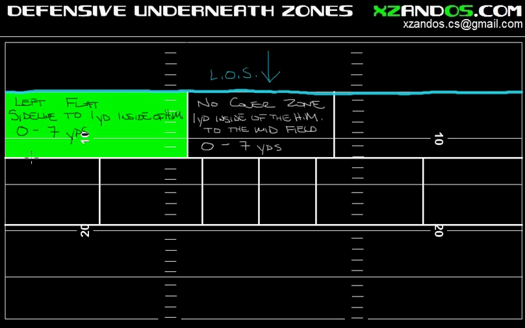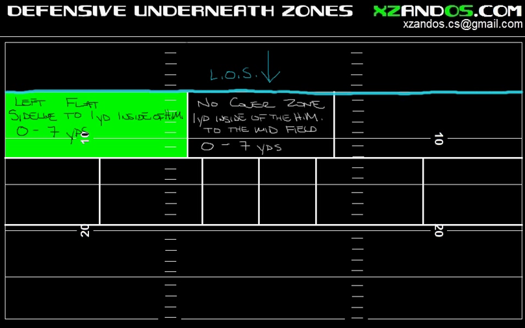Why do I have it colored green? In my opinion, do we want a pass completed at all? No. But if it is, giving up a 0 to 7 yard route out to the boundary, it's a short pass, a short reception. Again, I feel like our defensive players should be able to run up on that and tackle that fairly easily. Again, we don't want to give up things that are short. We don't want to give up the deep ball deep down the football field.